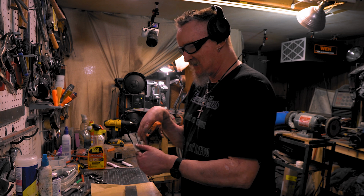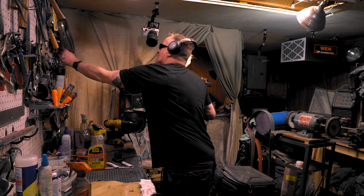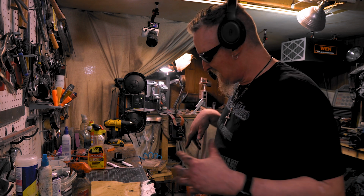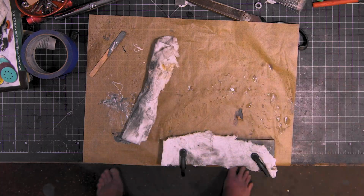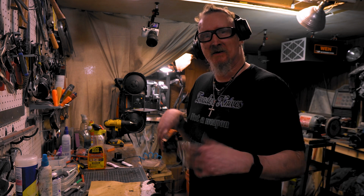Rubbing alcohol gets everything off. I probably don't need these clamps, but I'm gonna do it just to keep it secure in one place. Everything's lined up, good to go. Just gonna leave it here. Cleaned everything off except my fingers. Boom. We'll see how it is tomorrow, and then the grinder should be ready for that damn tutorial, I promise. All right, I'll see you tomorrow.